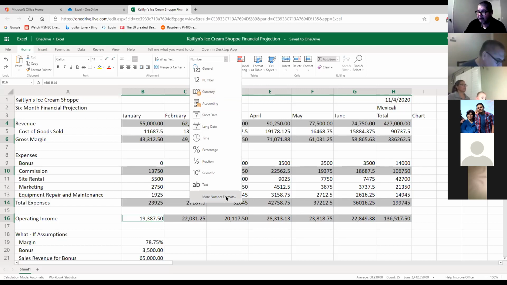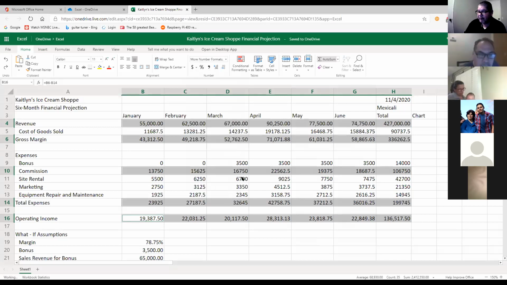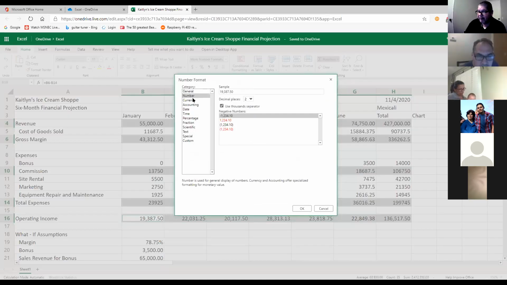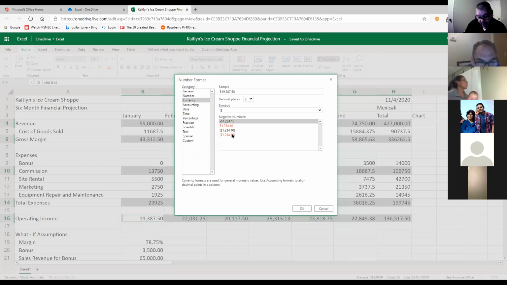So it says to go to the number format window, and we're going to select currency with the negative numbers set to parentheses right here. So currency, and this negative number format for all those cells. It's going to be 2 digits. I'll keep it there till you guys are ready. Then we just click OK, and all those that we highlighted are going to automatically change.